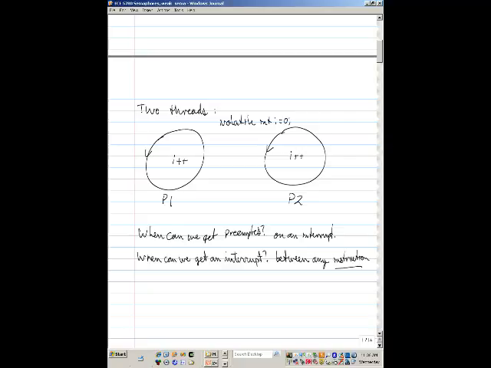Okay, so let's suppose that we have two threads, P1 and P2, and we have this global variable int I. And let's suppose that we've declared it to be volatile. Why did we declare it to be volatile? Because we're going to change its value outside of the normal flow of a C program. The C compiler doesn't know that there are threads going on, and it's designed to not know about threads. So all that we do is we just have this little keyword that says, wait, put your guard up here. Watch out, be careful. That's what volatile does. It just tells the C compiler, be careful, don't make any assumptions here.